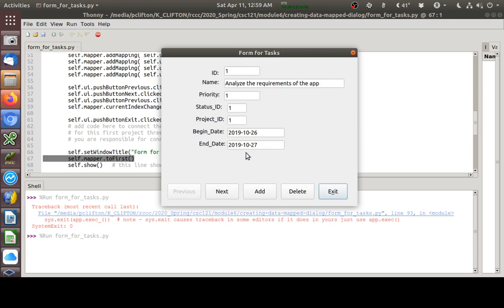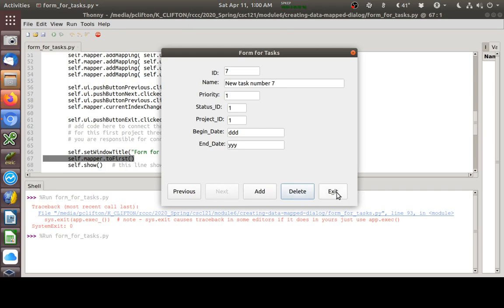So see how it's got the first thing in there now? See how our button is disabled? Because we can't go less than the first row in our table. When I hit next, now both buttons are available. We can keep hitting next through there. When we hit the last row, you see how this one got disabled?